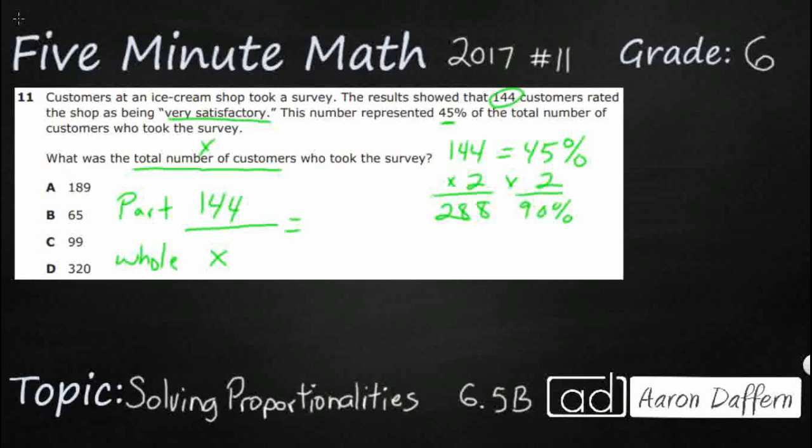And that equals 45%. Now what we're going to do is we're going to do a little bit of changing with this percent. I want to get that into a fraction so I can make an equivalent fraction and I can use cross multiplication. How do I change 45% into a fraction? Well, when you go percent into a decimal, that's our first step. It's two times to the left.